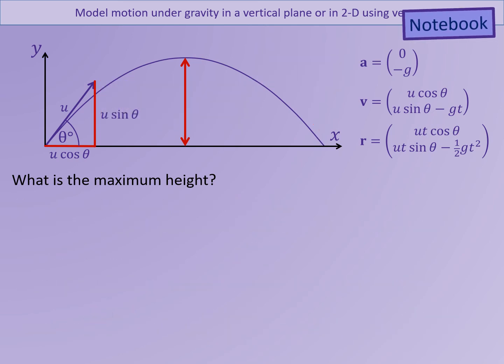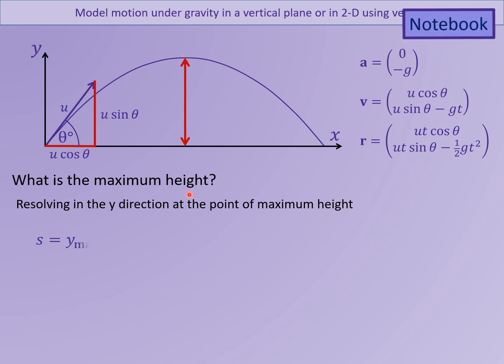Okay, so let's have a look at this. If I'm resolving in the y direction, in other words, just looking up and down, at this maximum height just here, I can call s the maximum height. Now, I've got u equaling u sine theta, my initial velocity upwards. I've got v equaling naught. I don't know what t equals, but I've got a equaling minus g. Notice I haven't got any t in there. I don't really care about t, so it's not a case of having to work out the time of height. I'm looking at just a Suvat equation, this one.